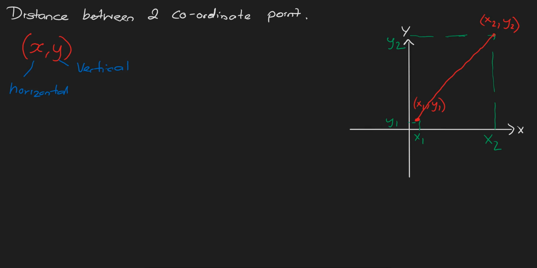Now, to determine the distance between two coordinate points, we have to use some different ideas. We have to probably convert these things into some shapes or use a formula from another subtopic. So most of you would have heard about Pythagoras. If you haven't, it will be good to go and look at some videos on what Pythagoras is. Pythagoras is used for right-angled triangles.